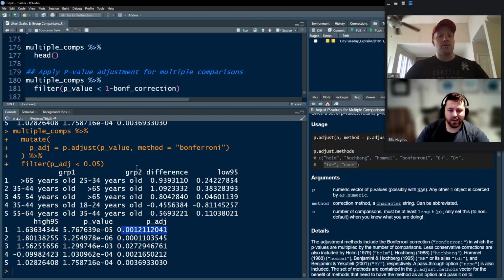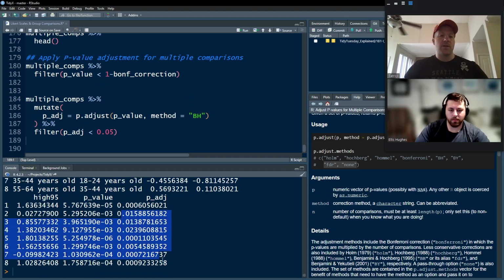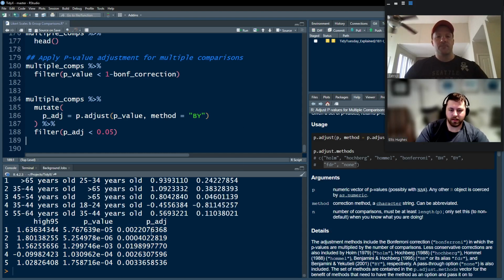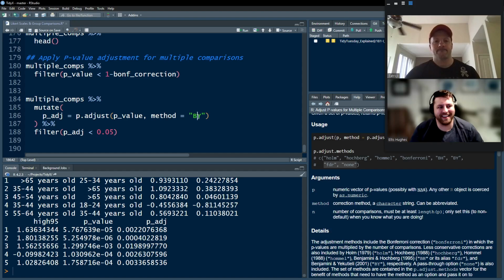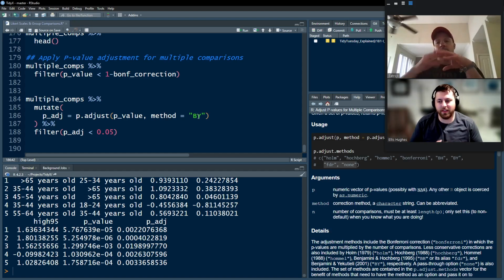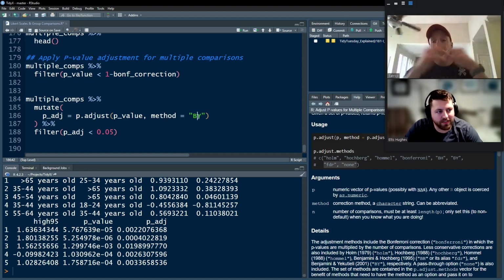Of course, if you change the adjustment method to, let's say, BH, you might get different results. So we get a few more observations that are put in there. Benjamini and Yekutieli. Yeah. It makes it really easy to change the way that you're adjusting your p-values. Again, you should have decided that ahead of time, but if you need a function to do it in a variety of different ways, this is a very easy way to do it.